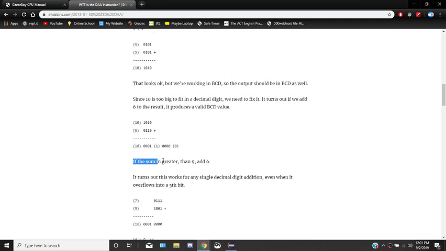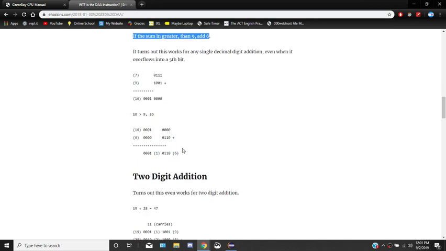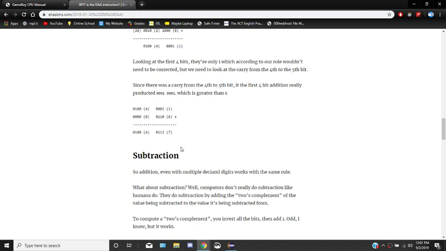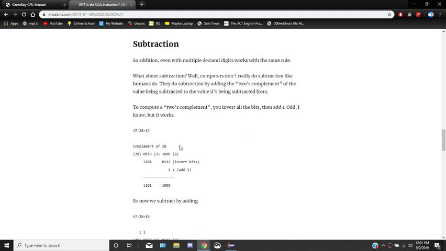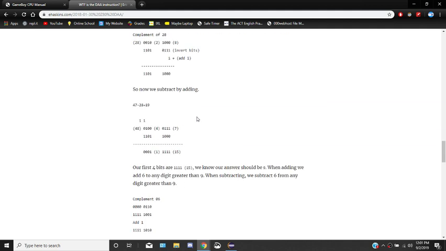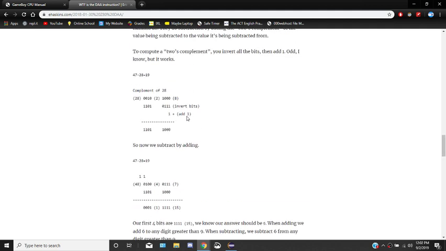Okay, so if the sum is greater, nice typo right there, then add 6. So is there any other rules? Oh shoot, I didn't subtract like that. I didn't do that right.